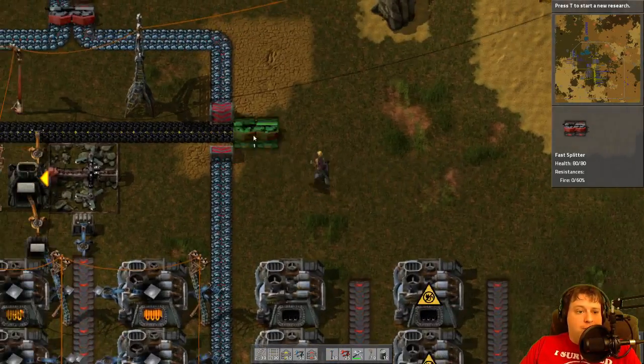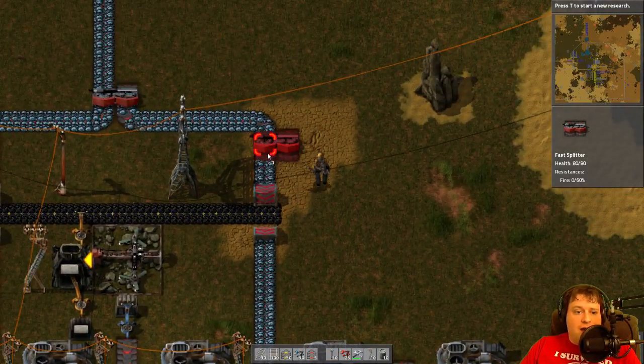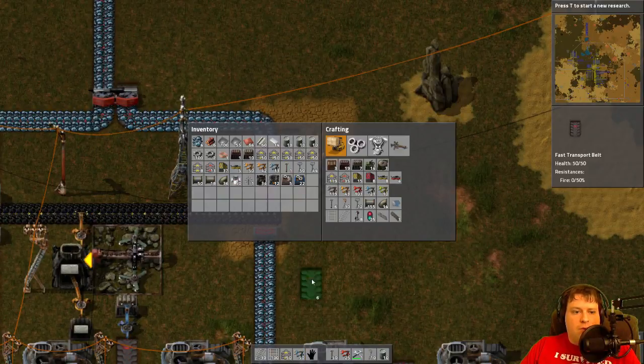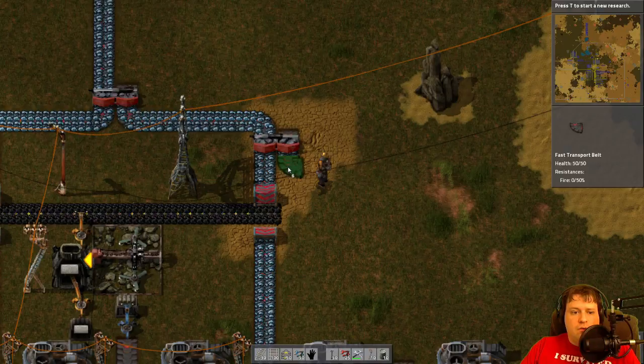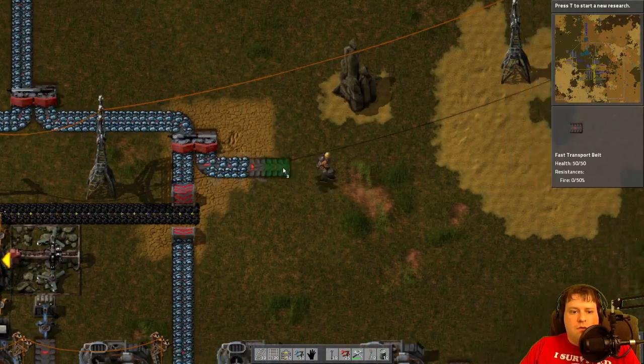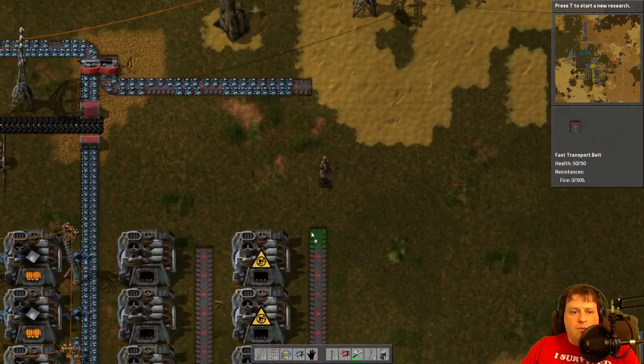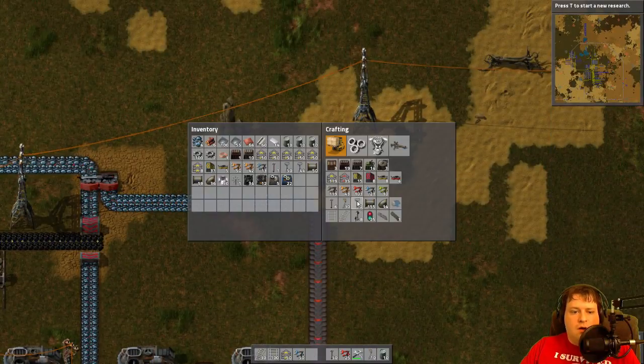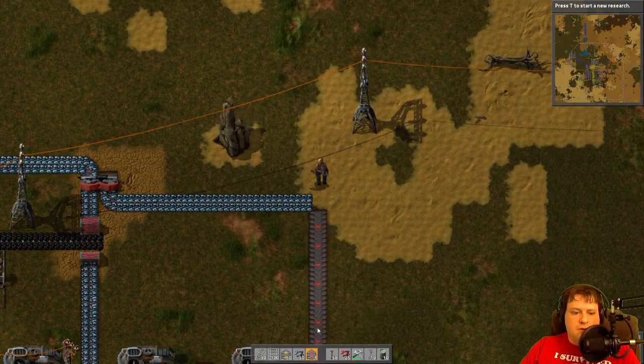Okay, and we can probably just put this guy here. Yeah, that'll work. We're gonna run out of belt, probably. Oh, that's a real, it's a real pain. And then there.